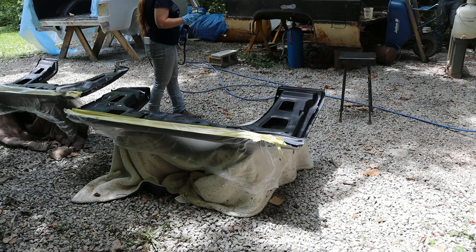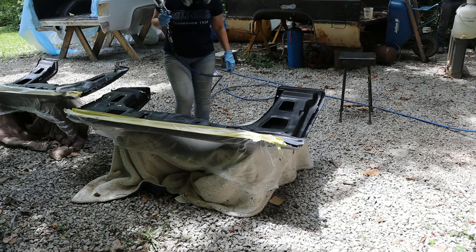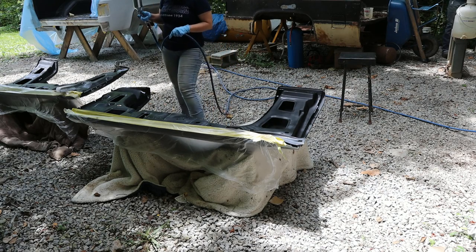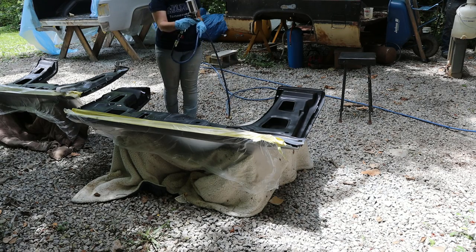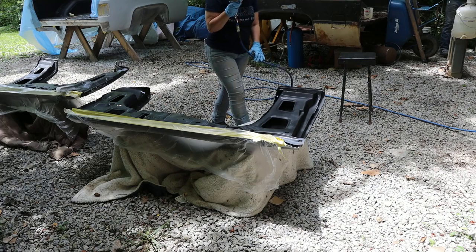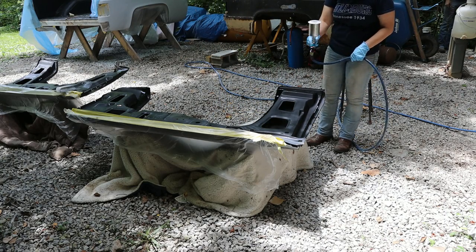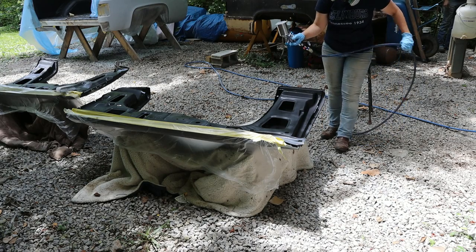When you go over a spot and you may move too quick, don't keep the trigger held and then run back, because you actually put like 3 or 4 coats on one spot. What you do is you come back in a little bit and you get it. Just go ahead and keep working from what you just sprayed, and just keep working from one end of the fender to the other. Just watch your hose and your pant legs and all that stuff.